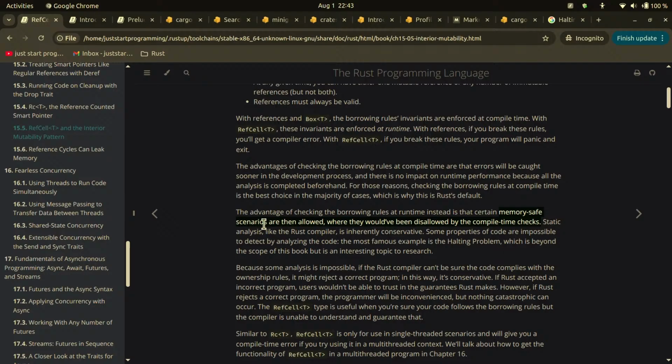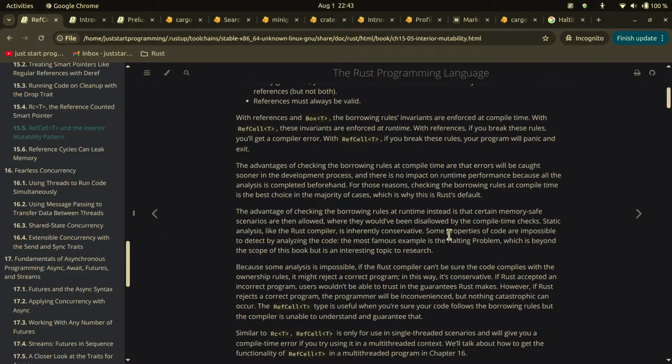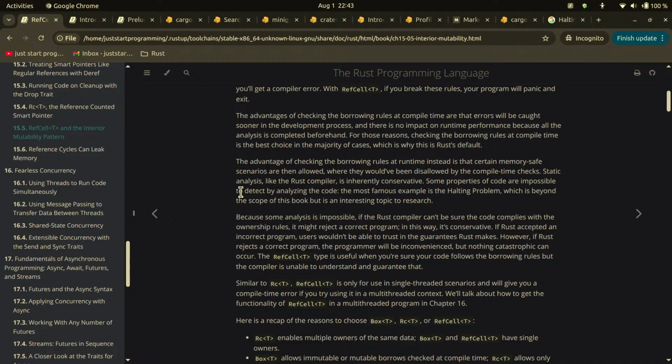But what are those scenarios? Static analysis like the Rust compiler is inherently conservative. Some properties of code are impossible to detect by analyzing the code.